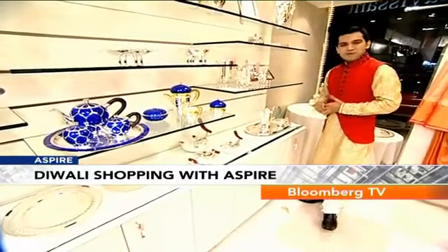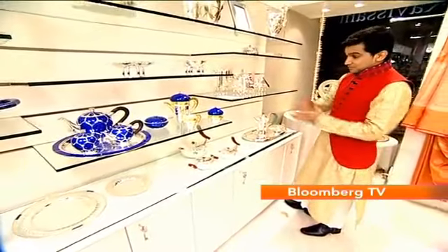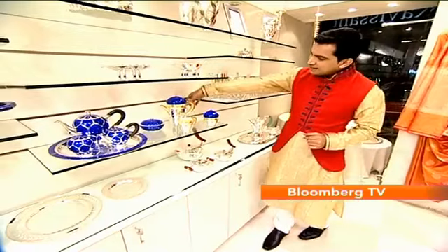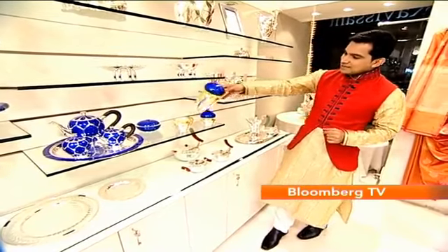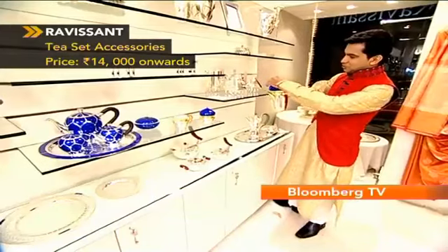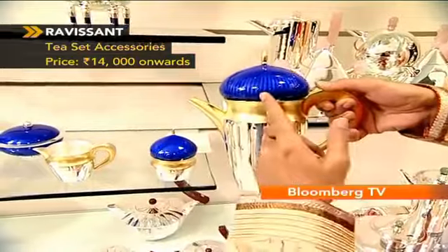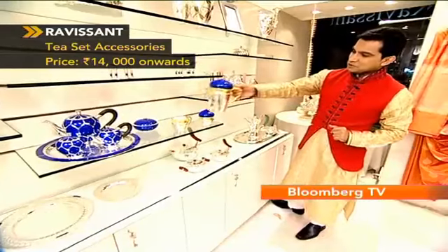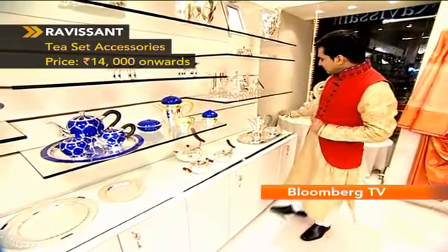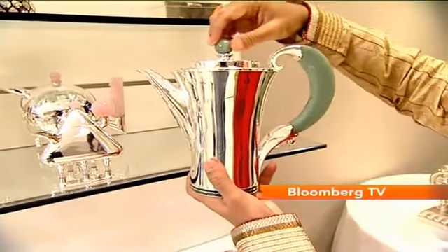What's Diwali without great silverware? I'm seeing a lot of it here at Rabisaw at Kemp's Corner in Mumbai. This one is a tea set — in fact, there are quite a few of them. But this one has a more oriental stance to it. You see the silver and the gold plating right here, nicely embellished with a dome on top which reminds you of the Taj Mahal. It's got that blue enamelling on top, so it's quite funky. But if you'd like to go a little sober, then this one has a stately stance — and I like the fact that they've used jade here and on top.